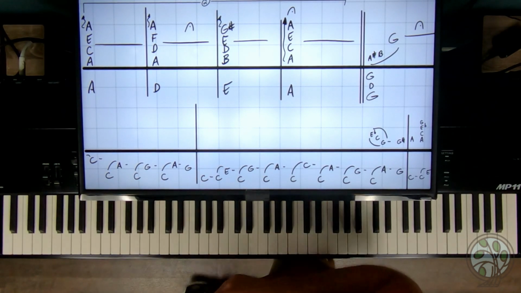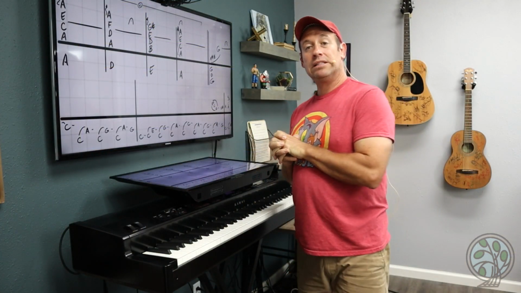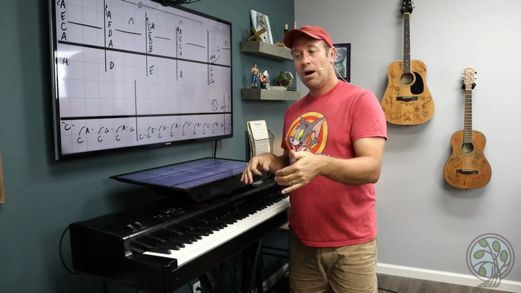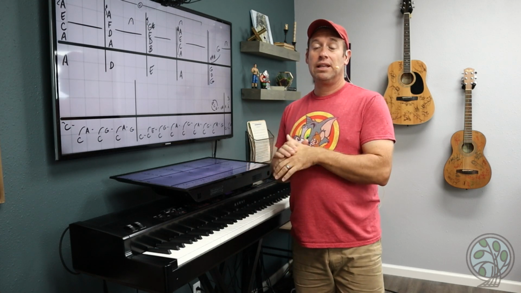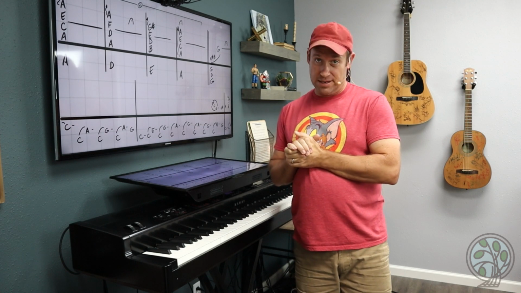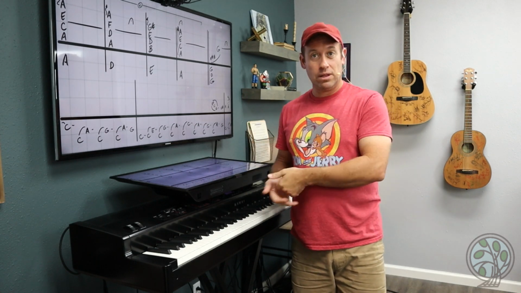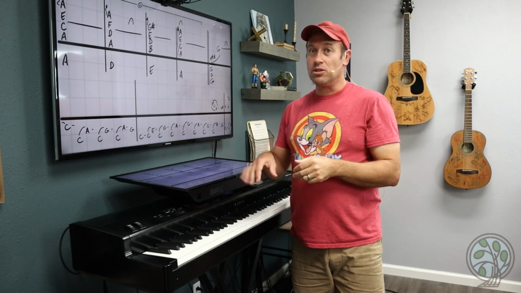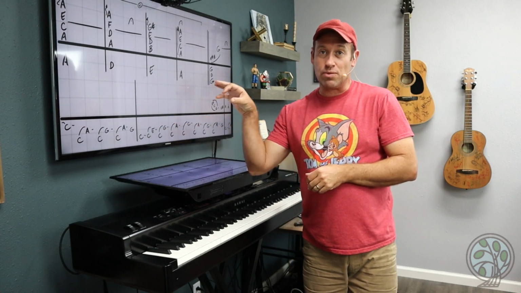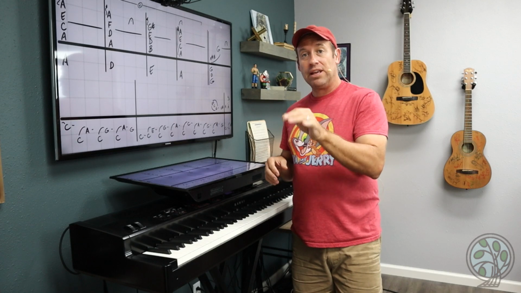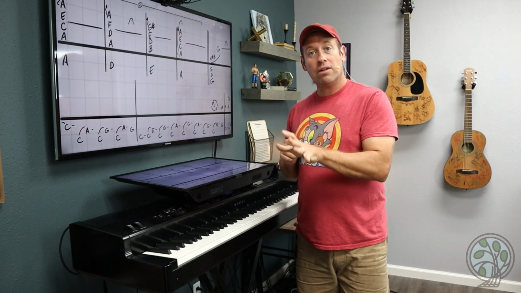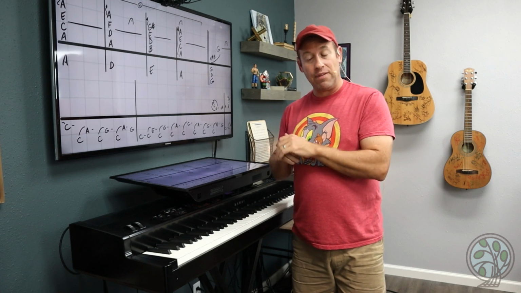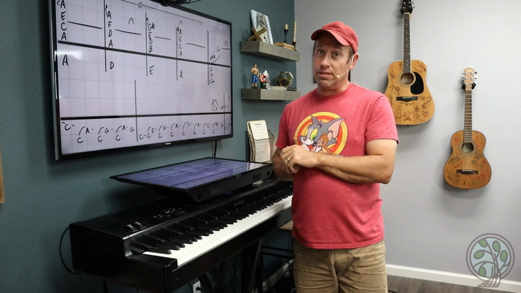And I'll give you one little tip here before we wrap it up. And that is, if you're playing anything like this where you have a blues pattern in the left hand, it's very beneficial to play the left hand by itself a lot. Steady, with steady rhythm. So that it becomes automatic, so you don't have to think about it, so that you can think about those right hand licks. Just make sure that left hand gets a lot of alone practice to where it's just automatic, and that will really help you when you finally bring in that right hand.